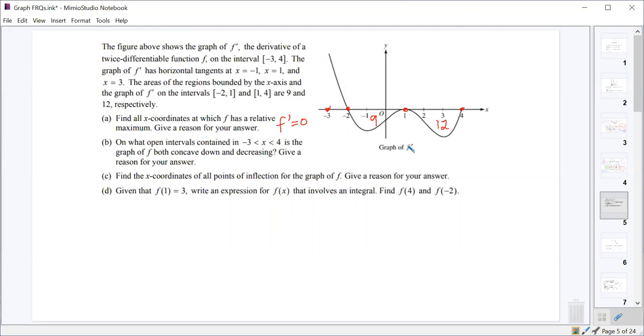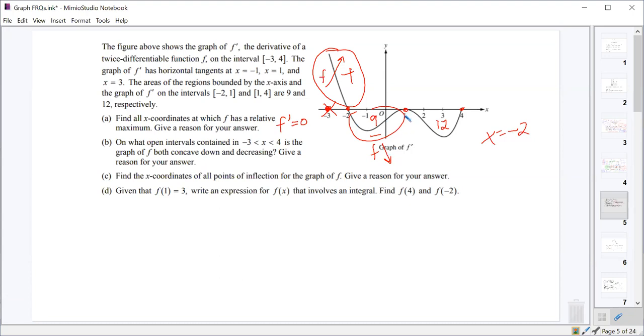But if we think about this, f prime is our graph, which means f prime is positive from -3 to -2, which means that f is increasing, which means that I'm not going to have a relative max at -3, right? Because f is increasing from -3 to -2. So I can ignore that one. Here, my function goes from increasing, and then my derivative is negative, so then f is decreasing. So if my function goes from increasing to decreasing, I could have a max there, right? So we're going to say there's a relative max at x equals -2.